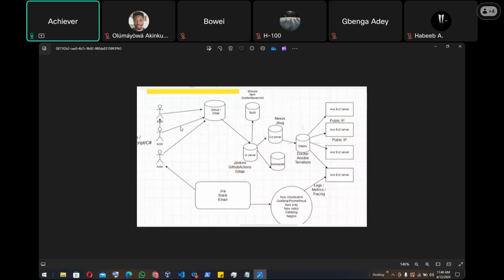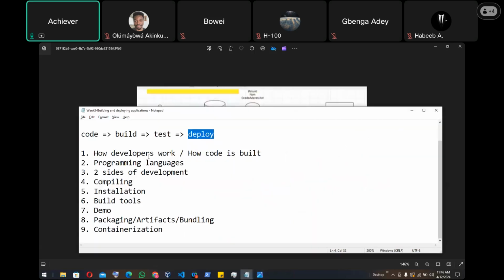So one of the things developers will do is this. Developers usually write codes. You understand? Now, they will consider a whole lot of things. I want you to know that some of the things that you will likely do in your deployment, the developers do some of them, but on their local machine. Does that make sense?